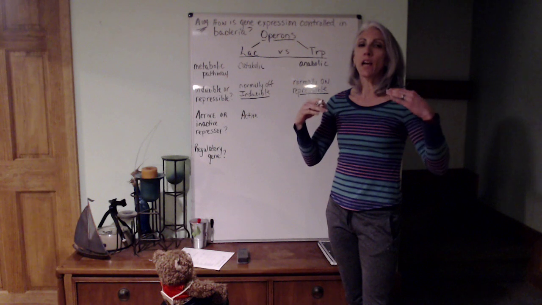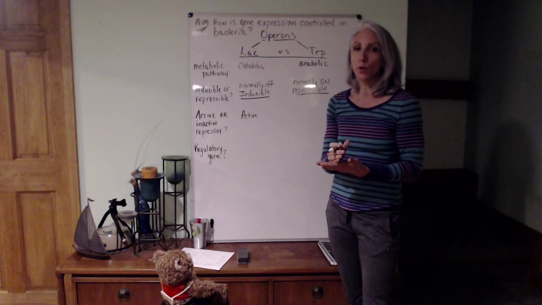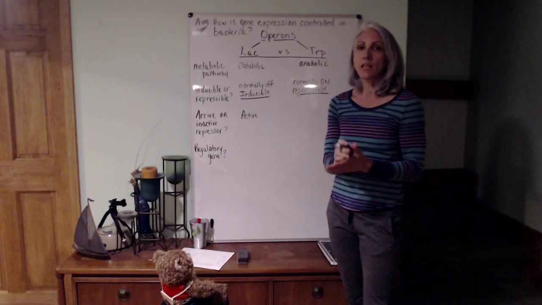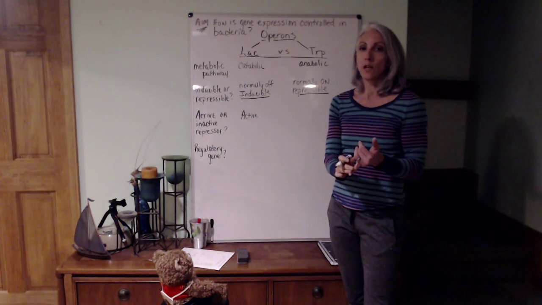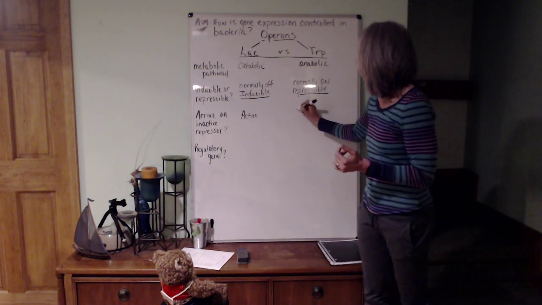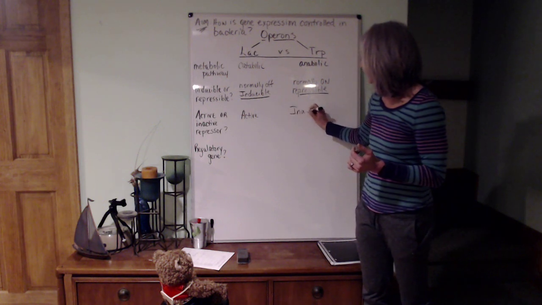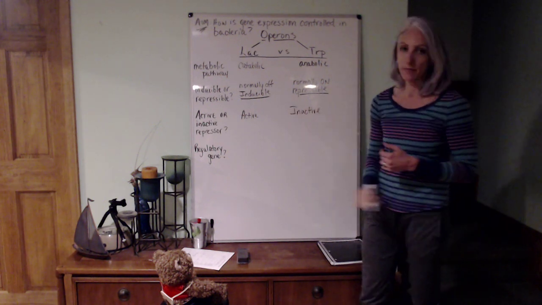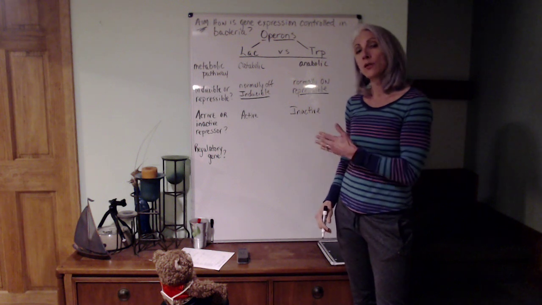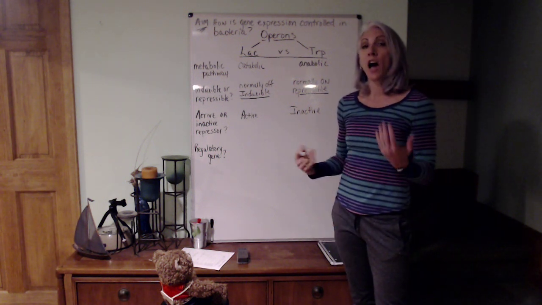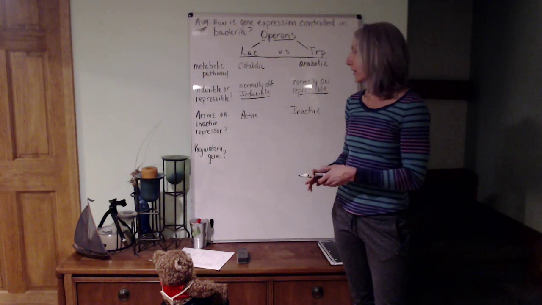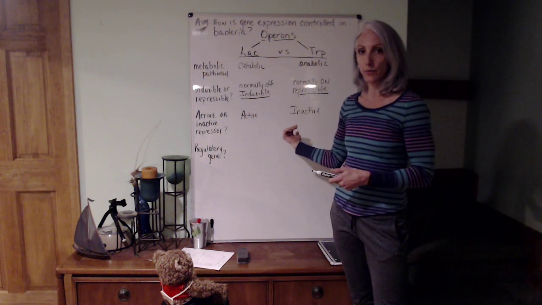So I want you to remember, this goes back to protein synthesis because that's what's happening here. And an operon is a sequence of genes. It starts off with a regulatory gene that is transcribed into either an active or an inactive repressor, in the case of trip. And then upstream of that, if you go back and look at the diagrams, you will have the operator, and the operator is where the repressor will actually bind.